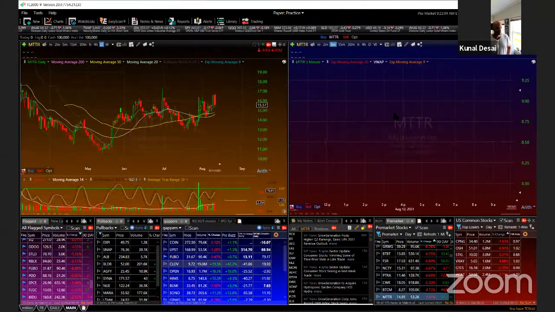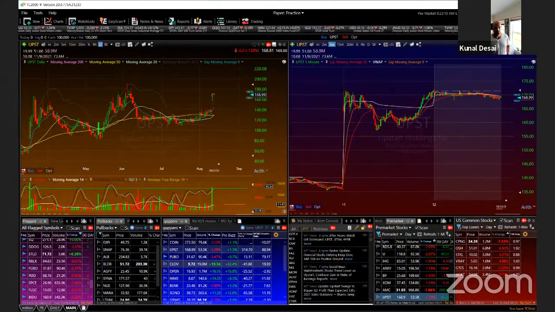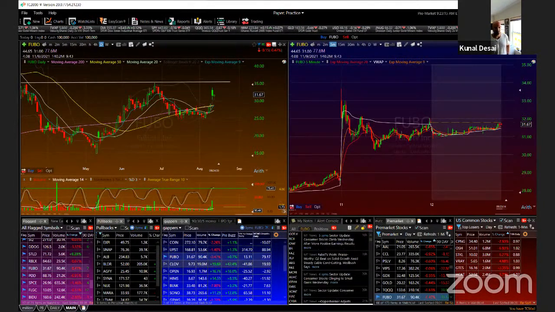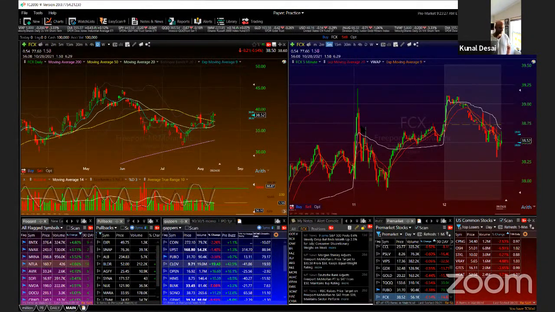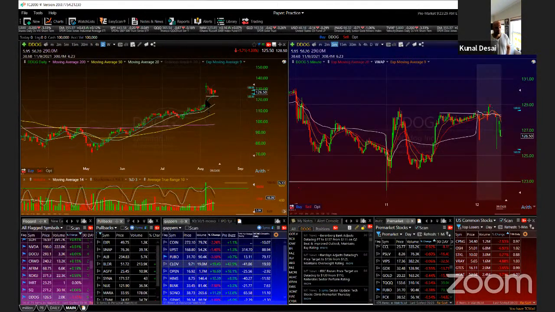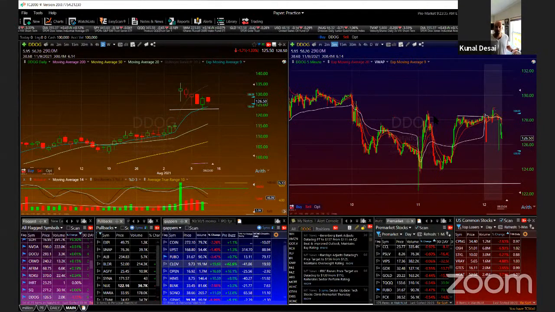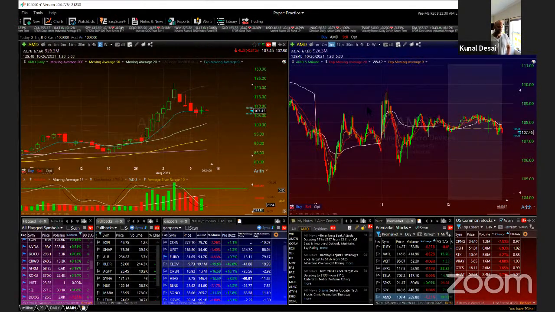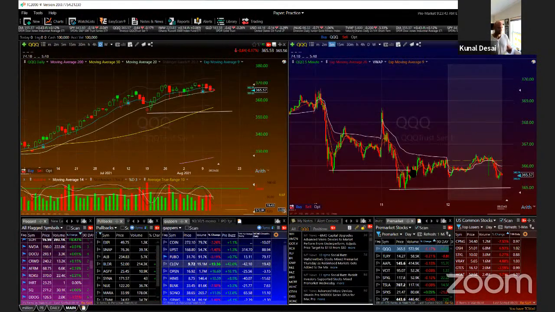FSR, turn. All right, let's get into just a regular old watch list. UPST, set an alert for 172. Fubo, day 2 play. See how it held here? I think probably 32 sends this thing. Let's see if it holds. I like the Fubo. D-Dog, this is another one. If the market holds up, you got a nice consolidation on it. The big if is if the market holds up, right? We have AMD, D-Dog both sitting on the 9s. The question is going to be if the Qs hang out.